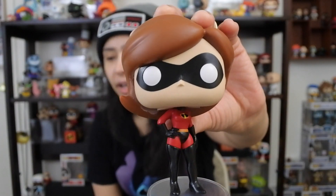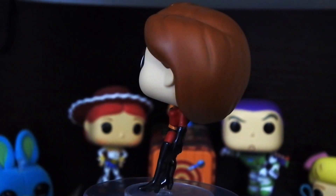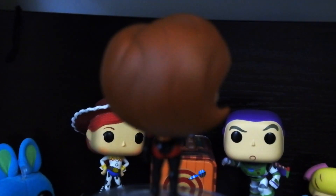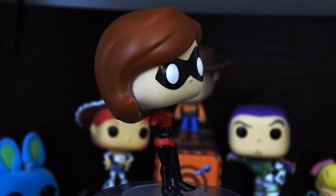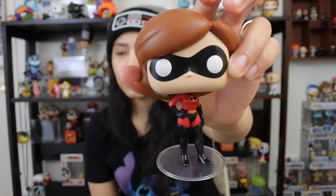Taking the number three spot, we have another Disney character — back to Disney. Elastigirl, valued at five dollars. She looks very similar to the original Elastigirl, which is probably why she didn't do so well in value. She doesn't stand the best either, because her feet are so small and the head is just so big — she's kind of disproportionate and leans back even on the base. But she's a very cool pop. The whole Incredibles wave is pretty cool — I have like the whole set. I don't have the original one, so I think this one is actually pretty cool.